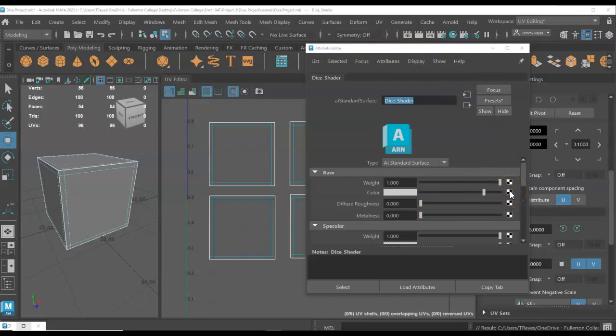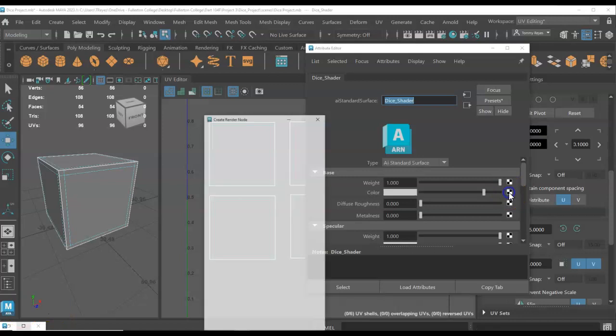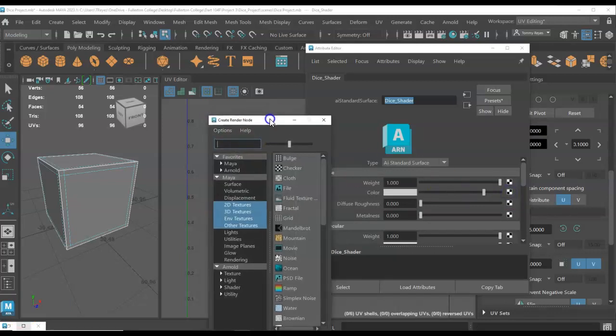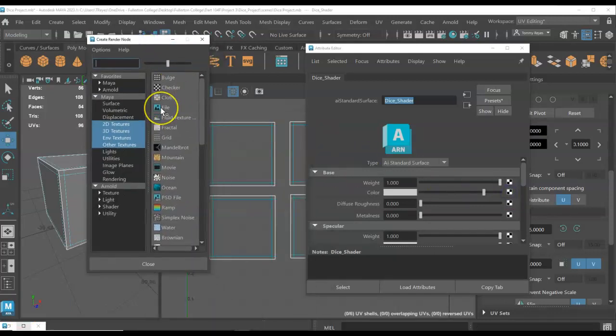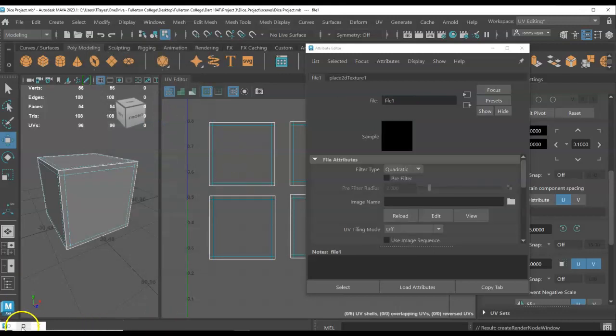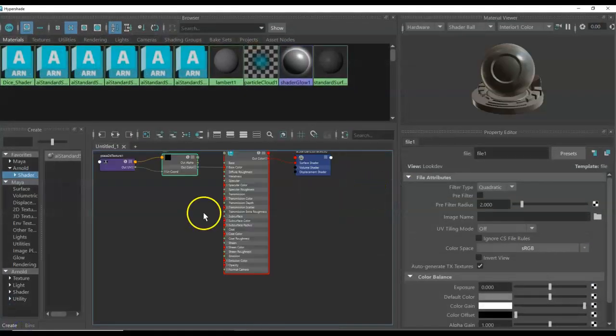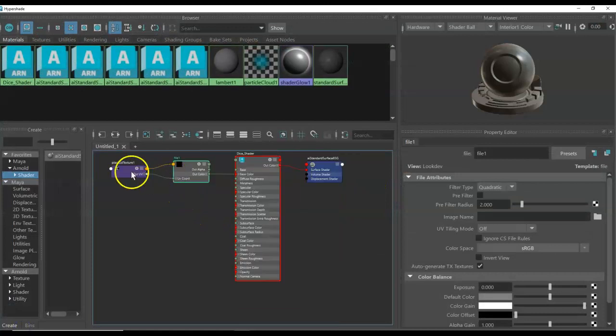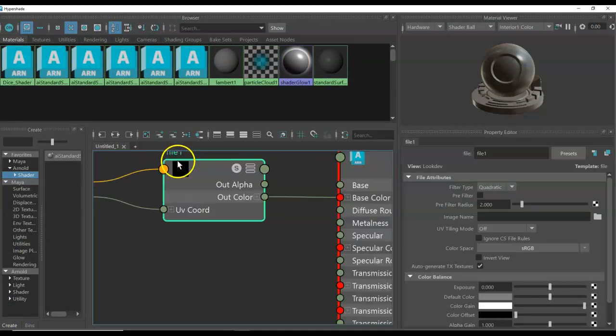This allows us to add a picture, or in this case, we'll click on the checker box, and then it's going to ask for a render node. The one that I'm going to do is click on File. Now I click on File, and you'll notice that it added a few things.